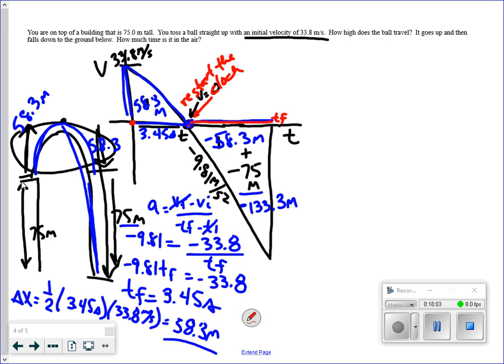We're going to use the same techniques, but we're going to use some different values here. Okay, now remember, this V is not negative 33.8. It's dropping much, much further. It's going to be going much, much faster by the time it hits the ground. So VF, I have no idea. All right, so we're going to probably end up with a system of equations again, but this is not the worst thing ever. We can totally do this. Not a problem at all.